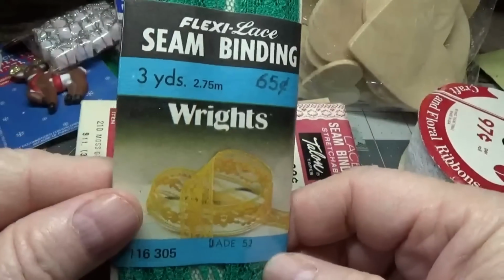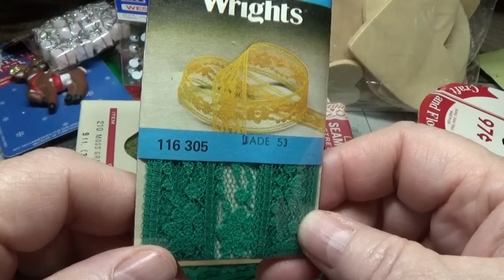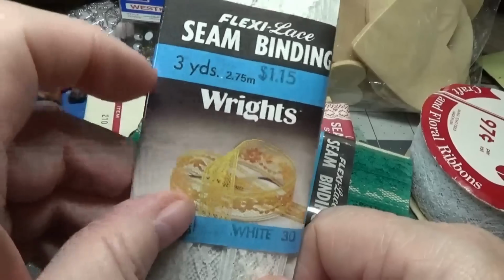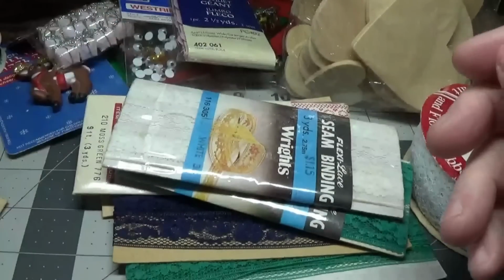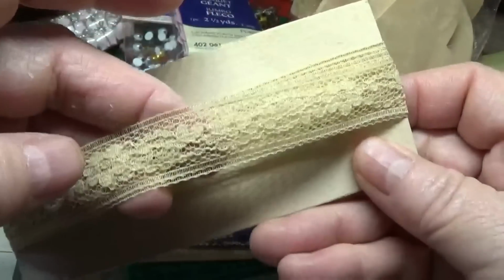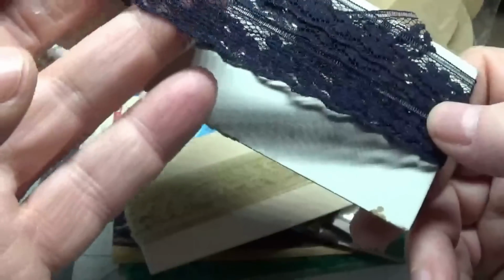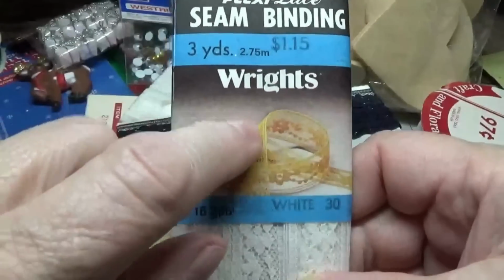And this is some more Flexi Lace seam binding. 3 yards, 65 cents. You know that's old. And this is in jade, color jade. I thought that was very pretty. And more Flexi Lace. This is 3 yards for $1.15, and it's just in the white. And this is a very pretty kind of a camel color, I guess you would call it. Very pretty. That's vintage. And then we have some dark blue, like a navy blue lace. And some more white lace.